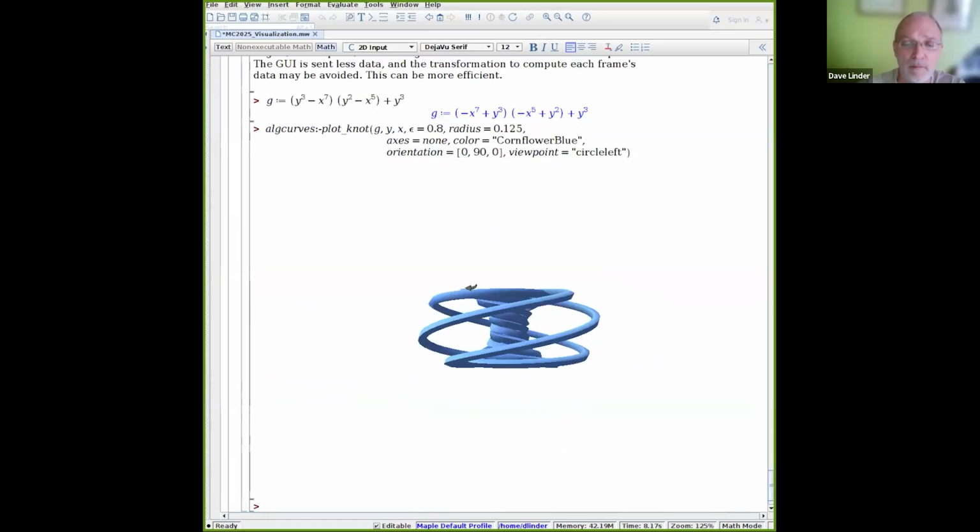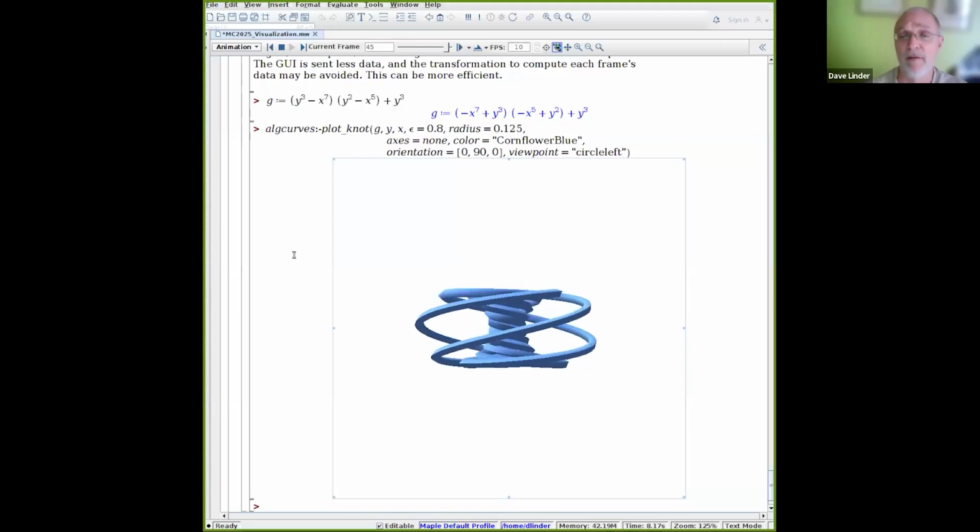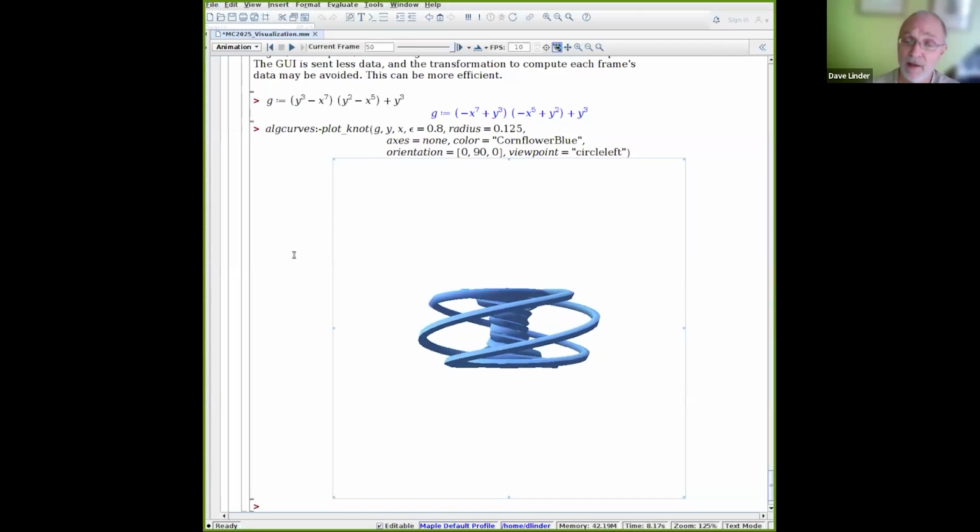I got a knot, and now that's rotating. So it's circling left. And I only had to send the one plot structure to the GUI, and then the plot structure has the extra information inside it, which is basically a simple substructure that says viewpoint equals circle left.